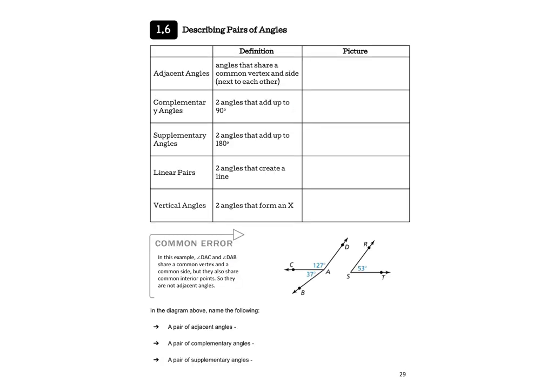Section 1:6, last section of chapter 1 we got today. Yesterday we talked about angles, and all the angles that we saw yesterday are individual angles. So we said acute, obtuse, straight, right, all of those were single angles all by themselves. So this section is still going to talk about angles, but now we're going to talk about pairs, angles that are together and make a certain type of pair.